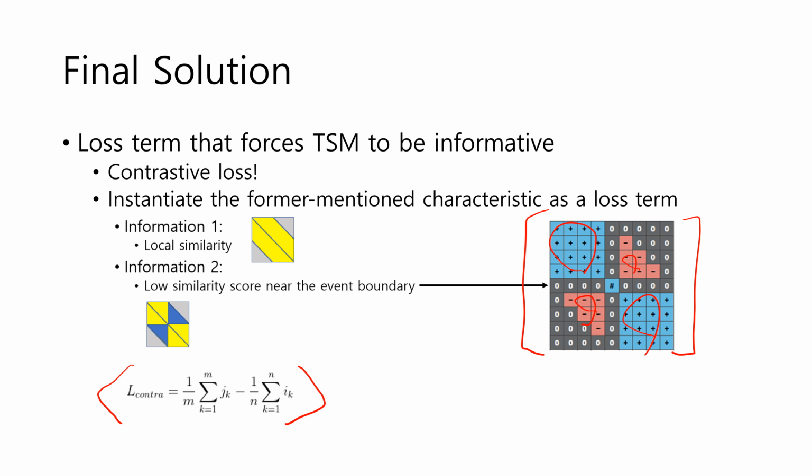Note that the similarity score between the snippet containing the event boundary, this sharp sign, and the other ones here, this cross, are considered as neutral samples, like the scores between distant samples, like these samples.